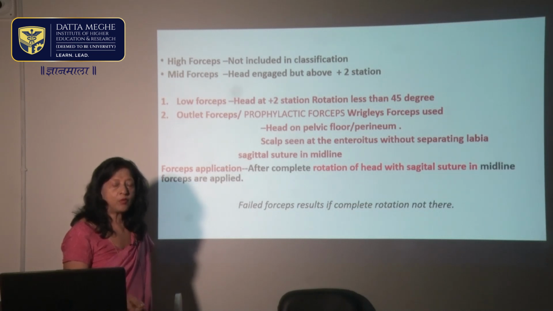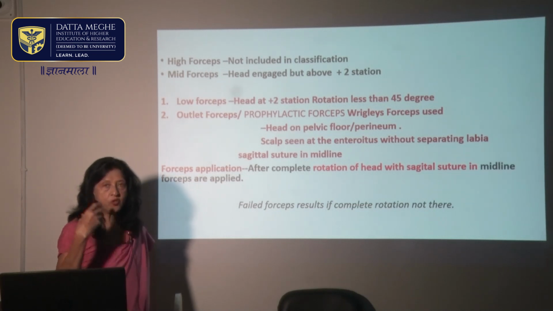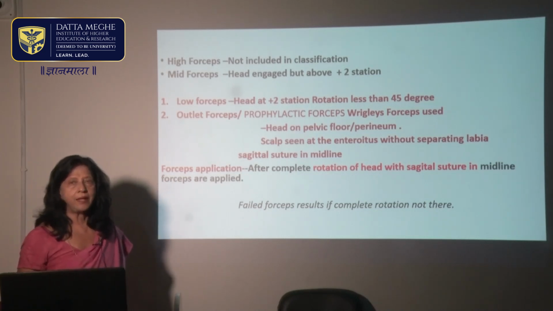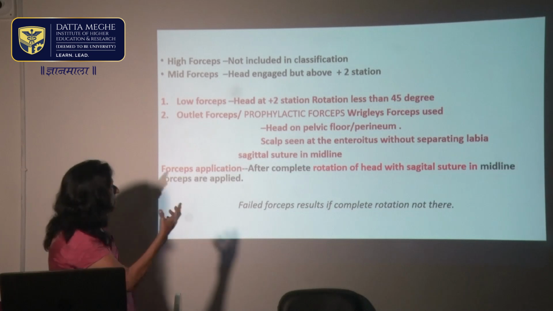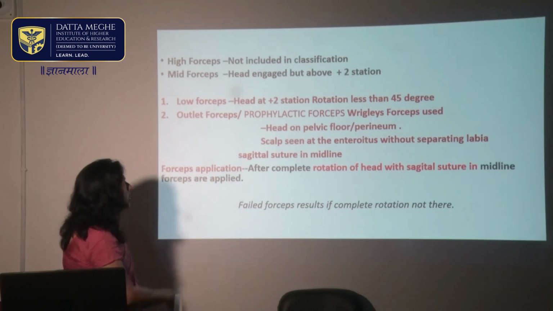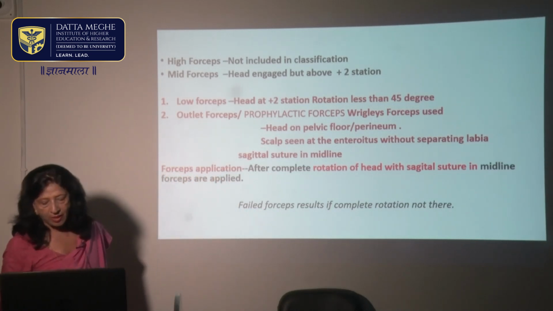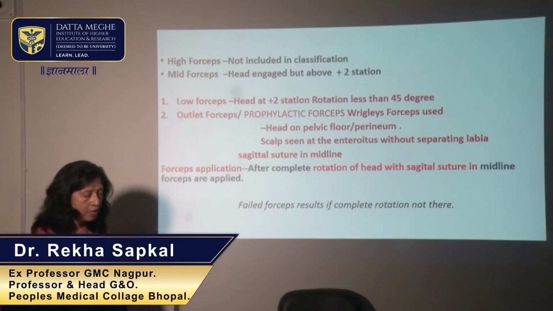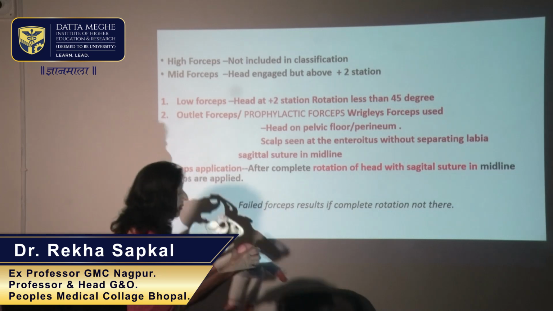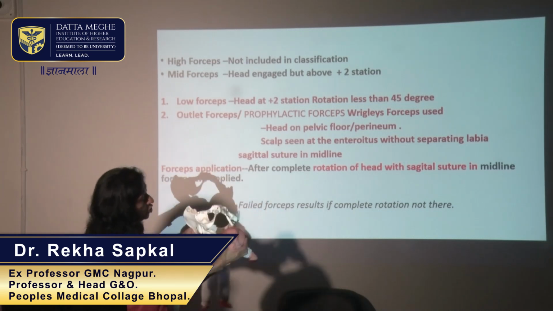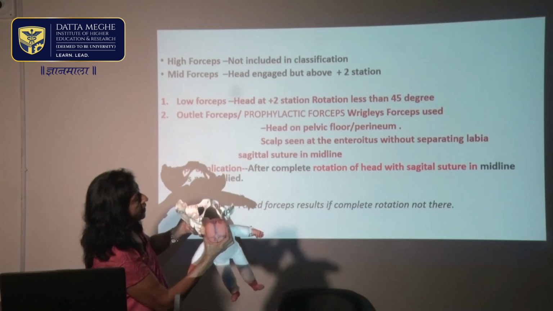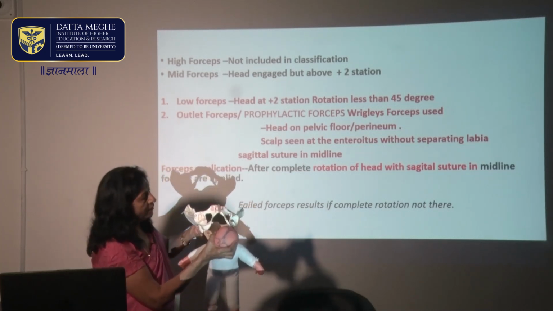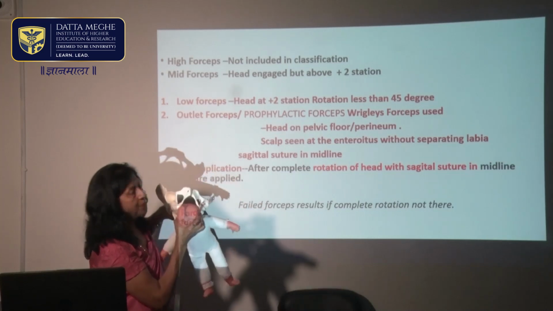Within 2 minutes I want to deliver, because I want that the patient should not bear down those pains, she should not have exertion. In those cases I apply the forceps. The head at +3, +2 station means low forceps. Okay. This is the difference, and the rotation is complete. Complete rotation means, when the head is 45 degrees short of rotation, it is like this. When the head is in the midline, the sagittal suture is in the midline, that is complete rotation.